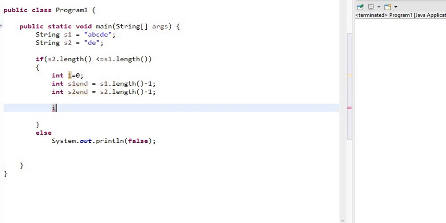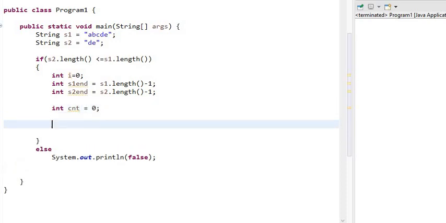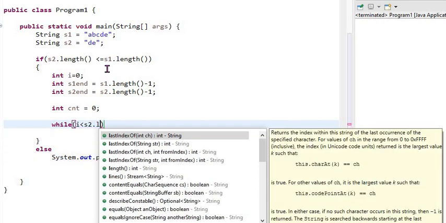So both of the variables I have taken. Now I'll take a counter variable equal to 0, and I will iterate through the string up to S2.length.